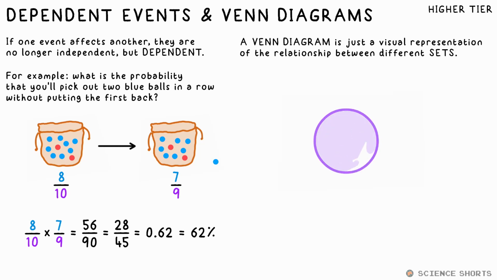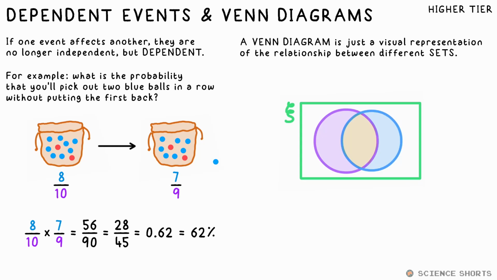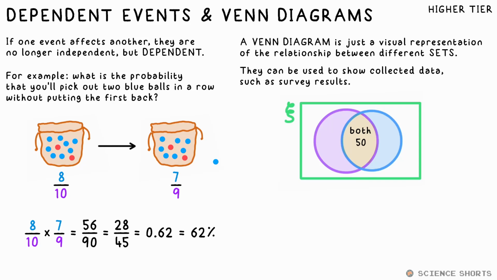Venn diagrams. There's no scale here, it's just a way of us visualizing frequencies of data we've obtained. Let's say we asked 100 people if they like tea and or coffee. We make 2 circles, they're likely to overlap as there will be people who like both. If not, then we only have 2 separate circles, which kind of defeats the whole purpose of Venn diagrams, but it is possible. Let's say 50 out of that 100 like both beverages. We put that in the space where the 2 circles overlap.